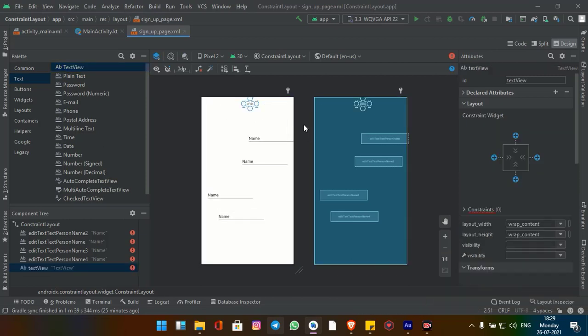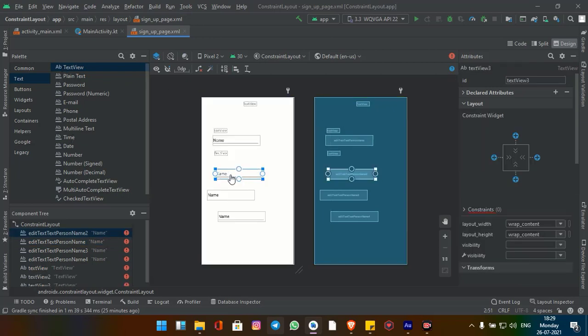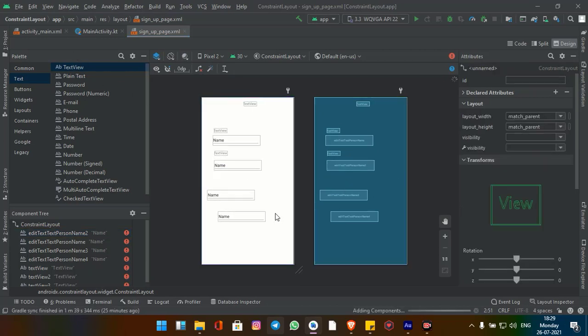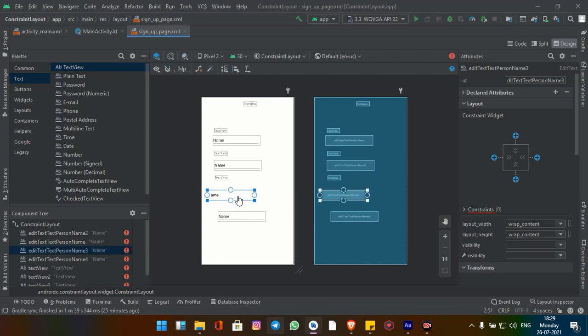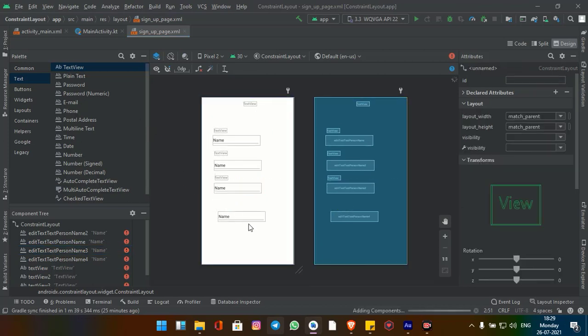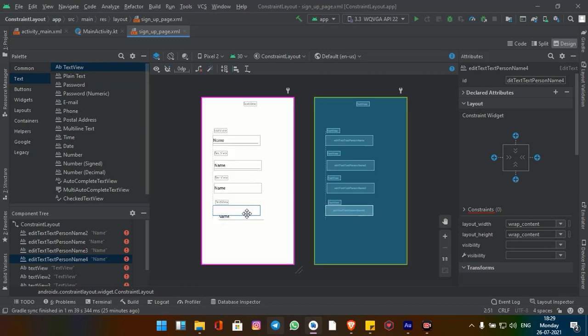Okay, and then we have some layouts. First you have to create the basic structure of your design, like I am doing, and then we will start working on that design. You don't worry about this, what I am doing is simply drag and drop, arranging all this design line by line. Okay, so I am pretty much done.